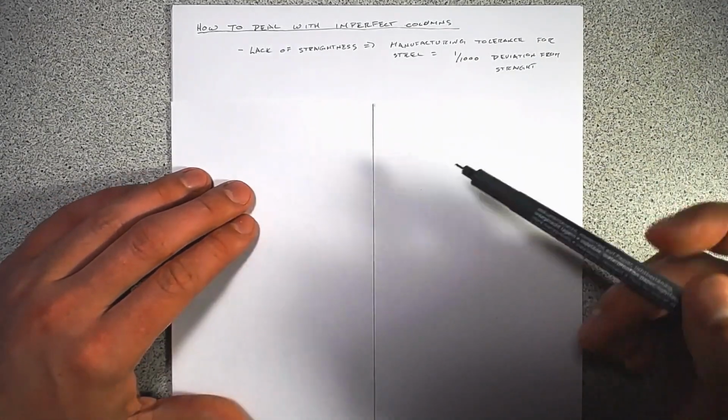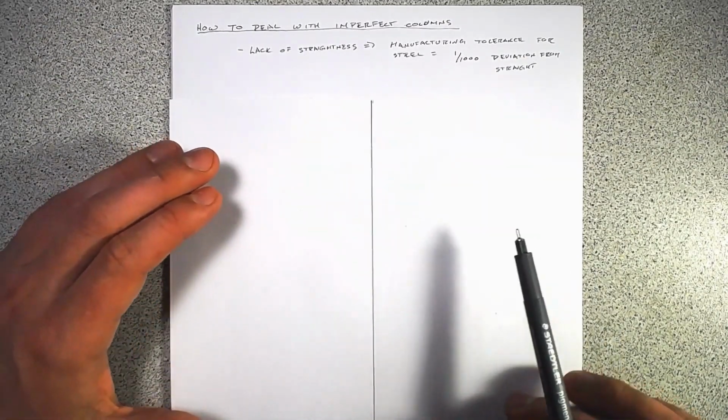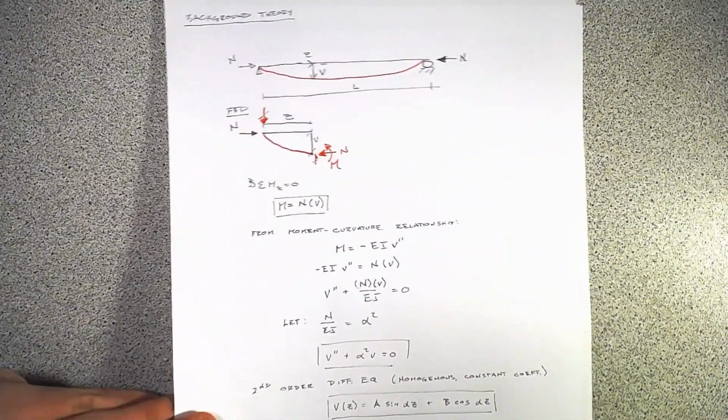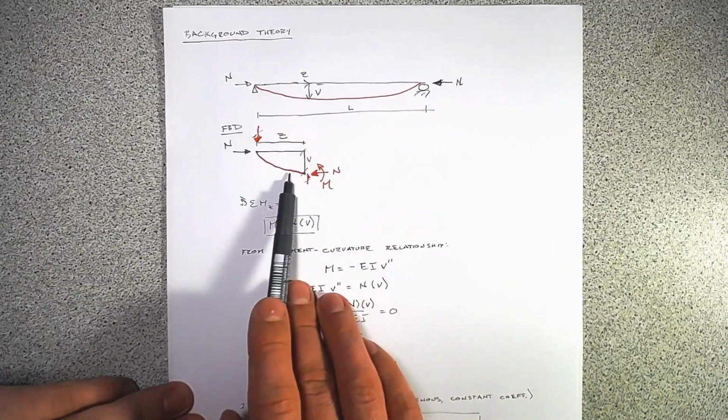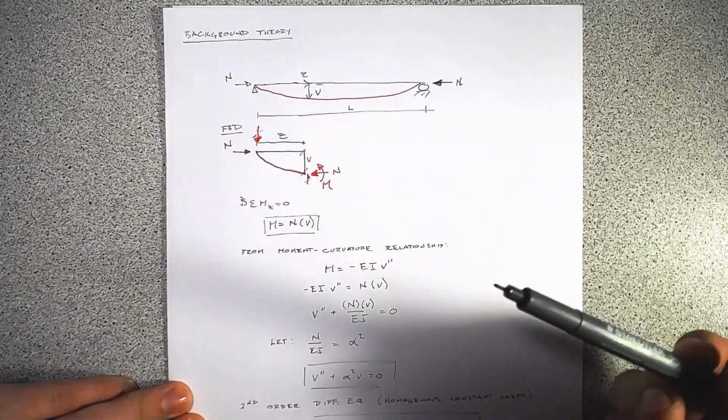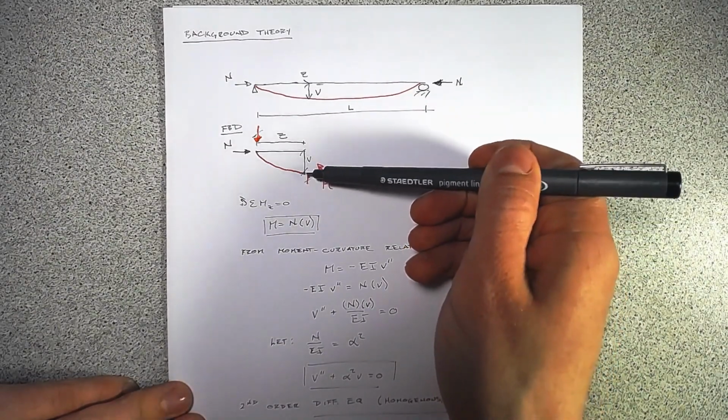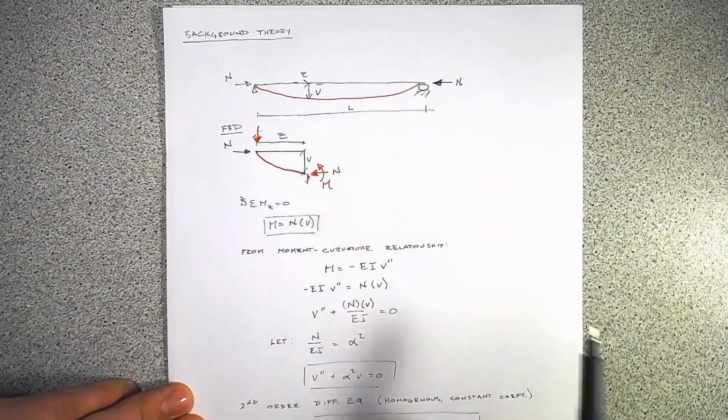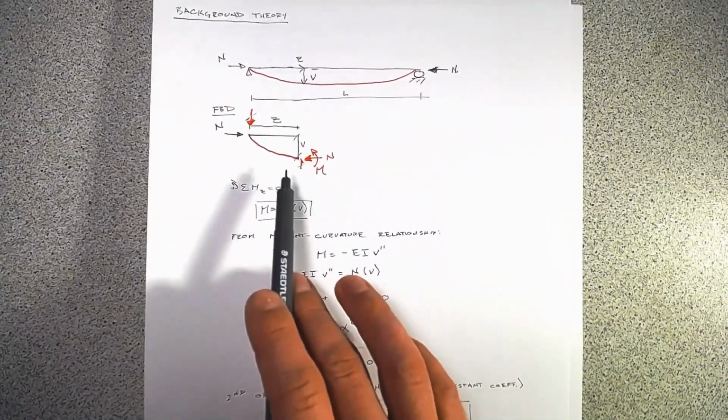If we make that a 10-meter long section, it means that we can have up to 10 millimeters out of straight. So we have to be able to contend with that, because if we look all the way back to our initial free body diagram, it's really this deflected shape and the axial load acting on that deflected shape and the eccentricity between that and the support, which causes this buckling moment. And so if we have some initial out of straightness, well, we're buying material which already has a little bit of this cooked in, if you would.